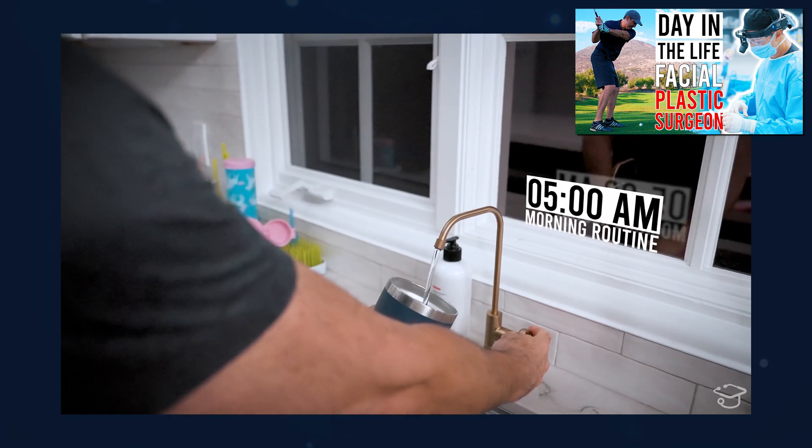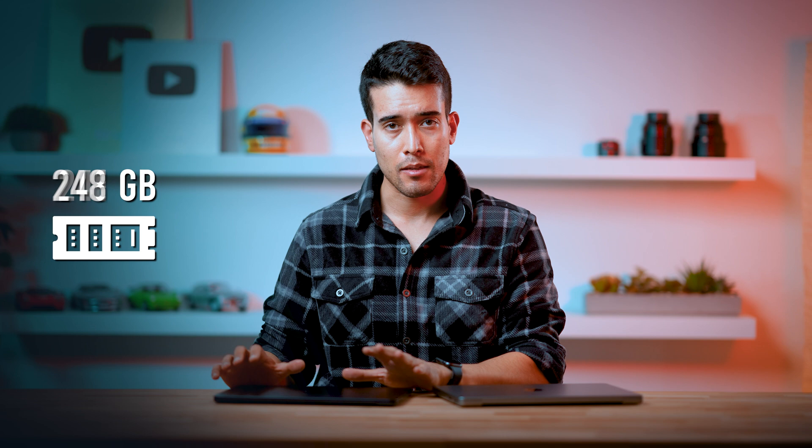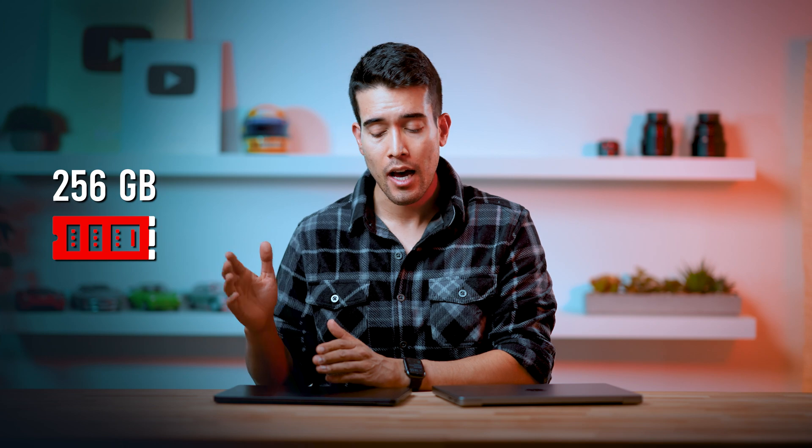Keep in mind, you can get the Air with a 256 gigabyte SSD, which I think is far too little — it's also a much slower drive compared to 512 and up. So I got 512 on mine. 256 also fills up really fast, even if you use a lot of cloud storage. I would say get 512 or up, and get 16 gigs of RAM at least, not 8. Music, email, some Safari tabs, and Notion alone eats up a lot of RAM, and if I didn't have 16 gigs, I'd be suffering at 8.